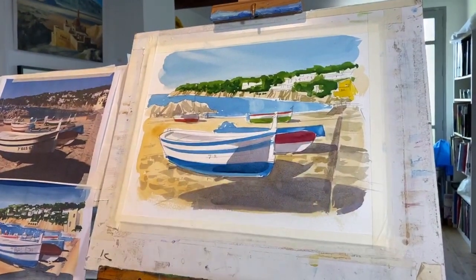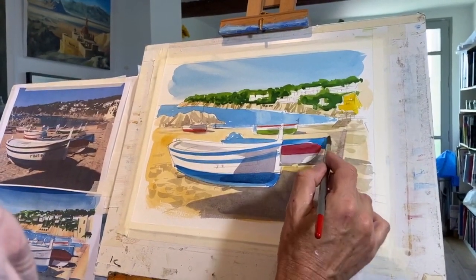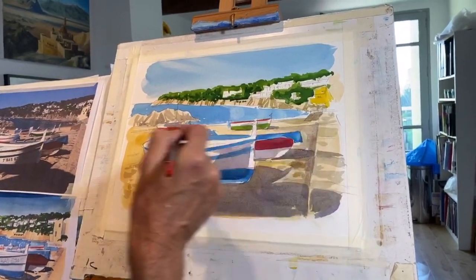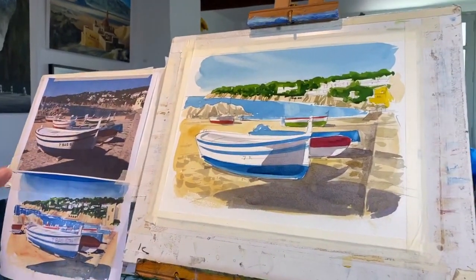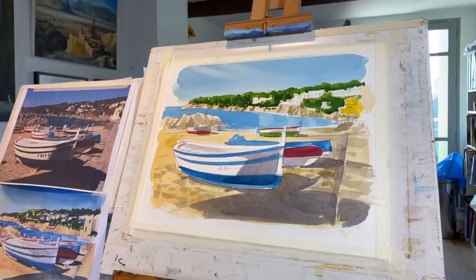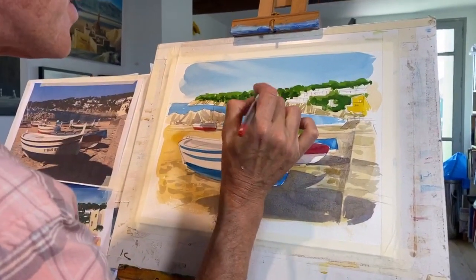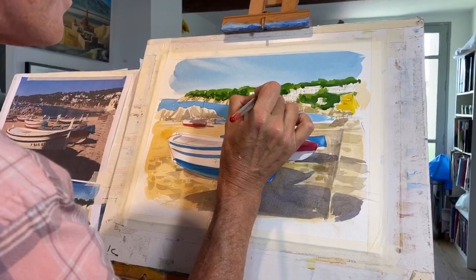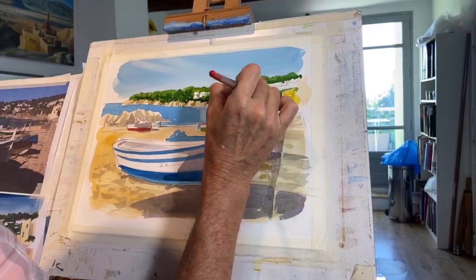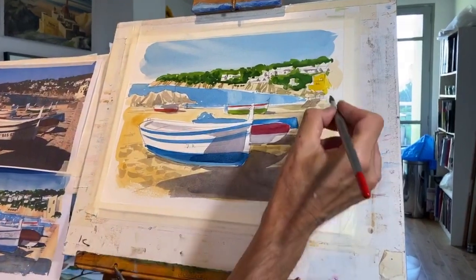Oh, nearly. Look what I've done there. Don't worry, it will blend. I'm just taking it across there a little bit, so it just stands out. This is what you're saying. That can go across there. Yeah, the good thing about watercolour, it does lighten up, ladies and gentlemen. It will fade away, and we can retouch some things in here. What I'm going to do is up here, I'm just going to put a few little shadows into the buildings, and some roofs. There's lots going on up here really, but I just want to give it a little bit of definition. This has actually got a shadow on it.